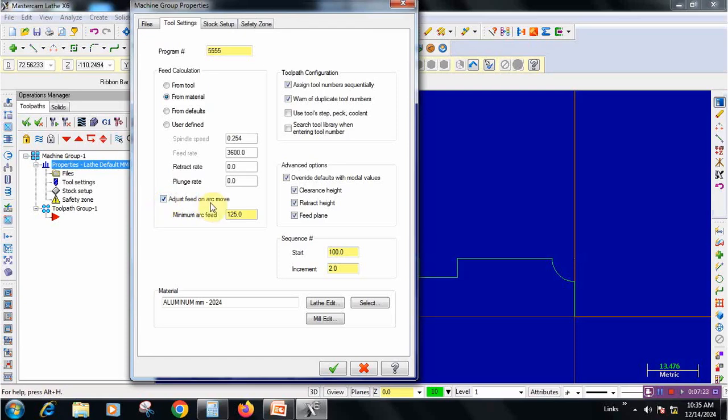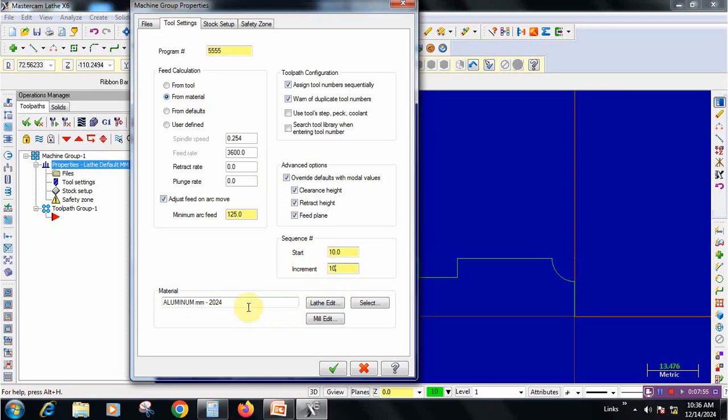For that we are selecting this one, and field calculation. So anyone we can select. Say for actual machining, this depends upon the material sometimes, this depends upon the tool sometimes. So for a simulation purpose we can leave as it is, and then this is nothing but cycle number. The first line starts with N10 and second line will be N20, like that. So we can change any time.